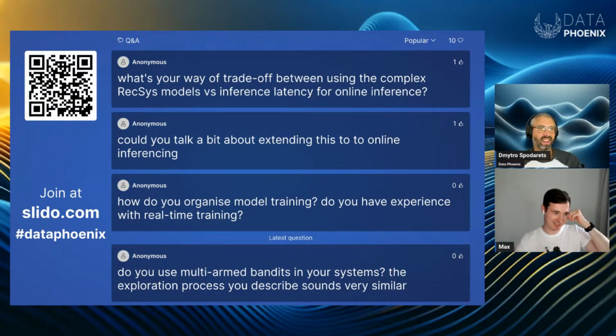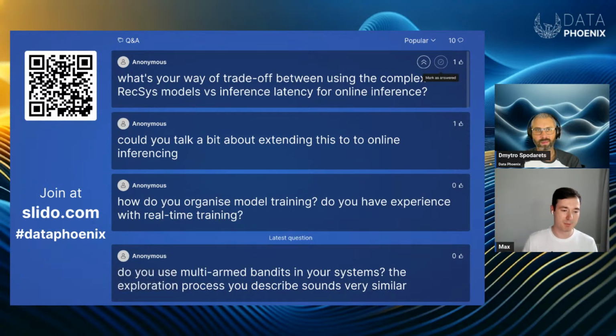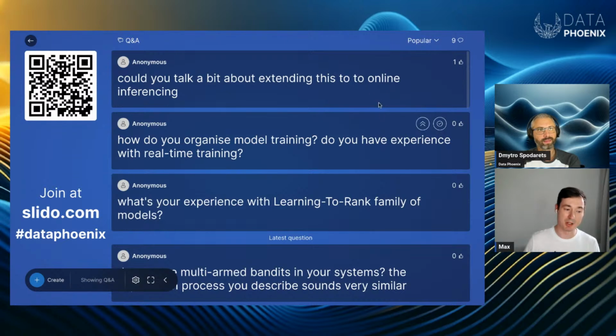Yeah. Next question: what is your way on the trade-off between using a complex recommendation system model and inference latency for online inference? Especially for online inference, I might not have the entire overview, but I'd say people don't really use fancy models.